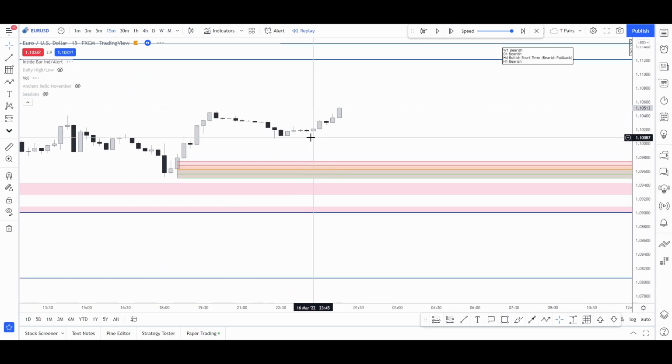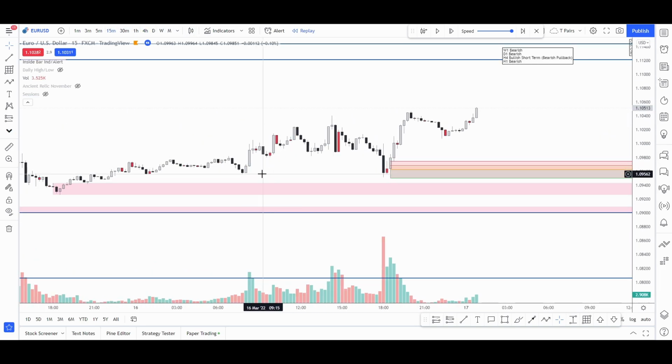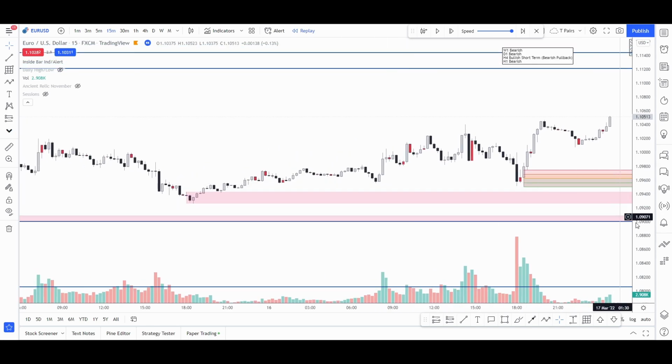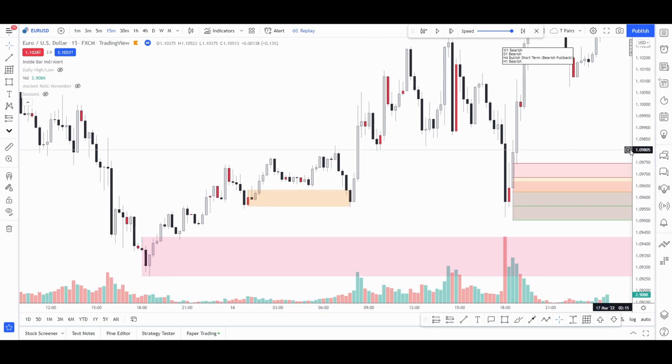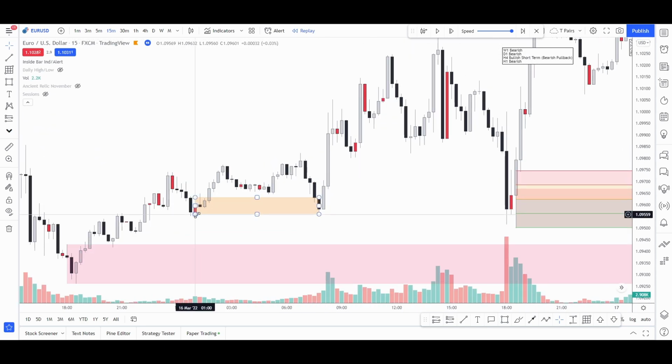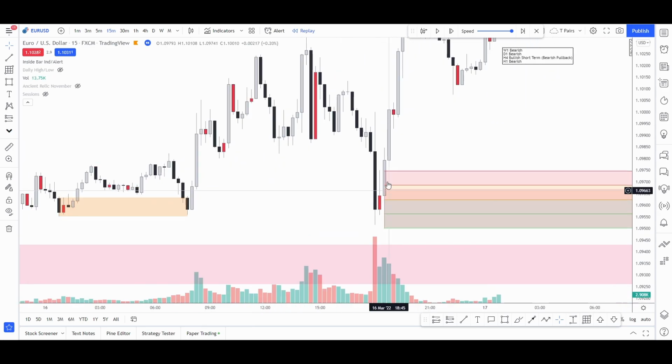Let's see if we can drop down to a lower time frame, see if there are any inside bars to capture here. Yeah, so we just had, for example, an inside bar used as a bit of an order block here. Did I take this trade? Yeah, 7:45, yeah I did. So yeah, inside bar formed off of here. Well, pretty much more like that. Another inside bar was formed right here.